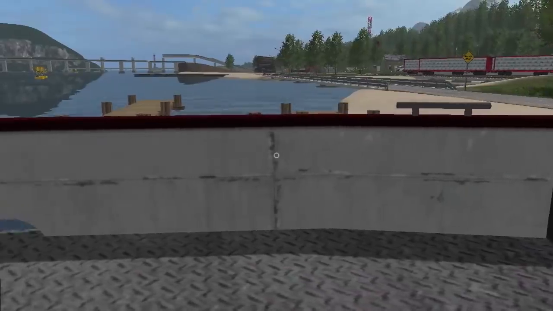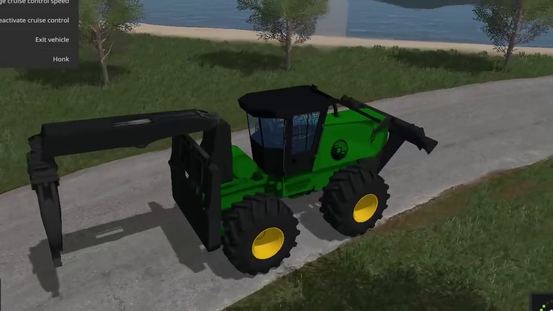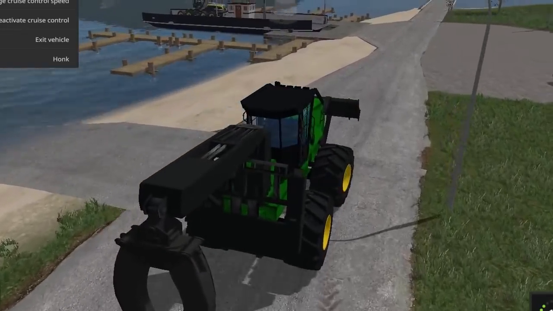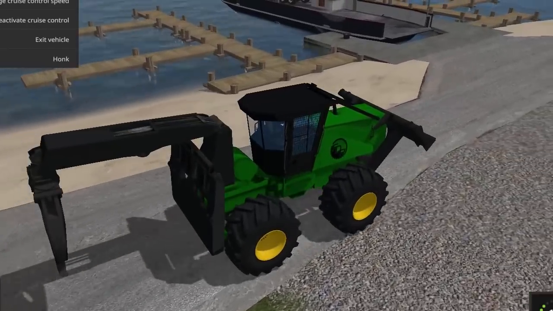What else do we need? Need other equipment. Let's go get it. All right, so here we go. We're gonna grab the grapple runner. It actually goes decently fast, but it will be able to throw it up on the ferry. Hopefully we can get a little more equipment in here.